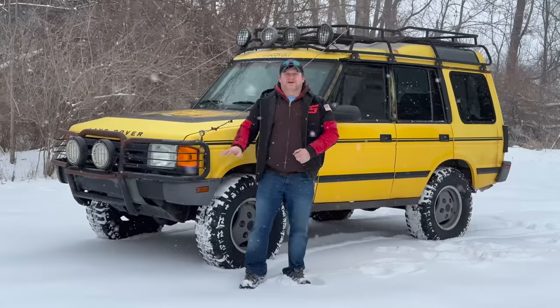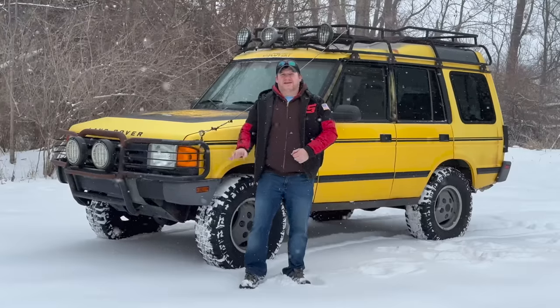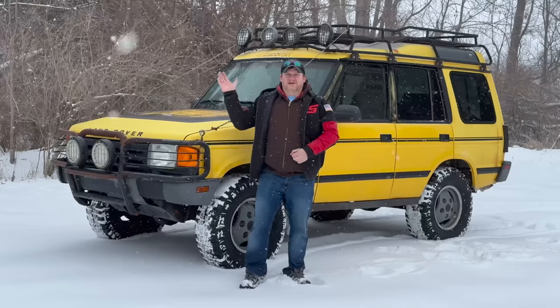I'm Steve for This Look With Cars, and today I'm out with my Land Rover Discovery XD. This is the first time that I've been wheeling with this vehicle. In fact, just getting here is the furthest I've ever driven it, so it already passed that test. As you can see, it's snowing today. I love wheeling in the snow. The difficulty goes up. You have to deal with mud, snow, and ice.